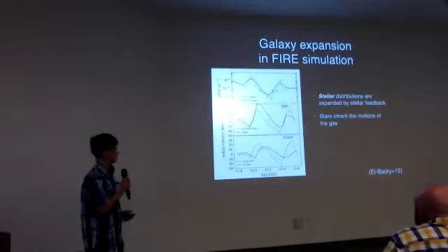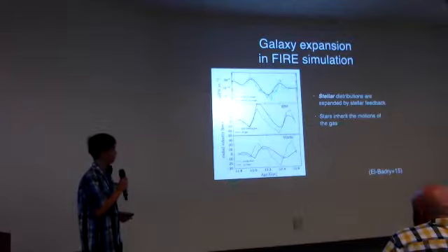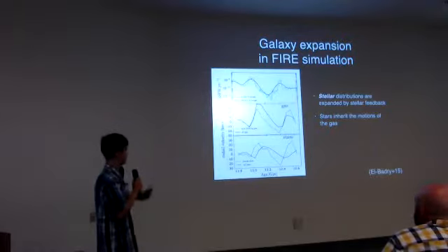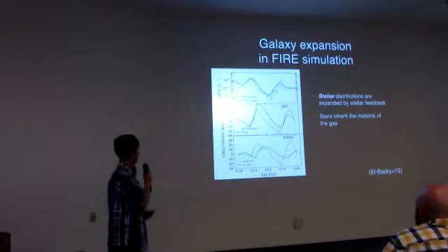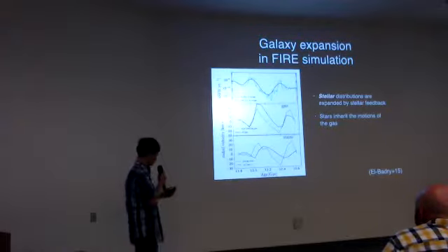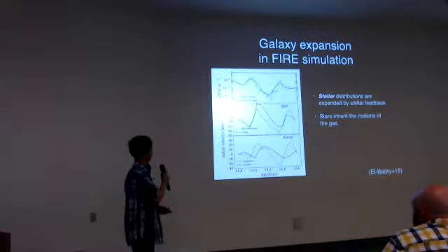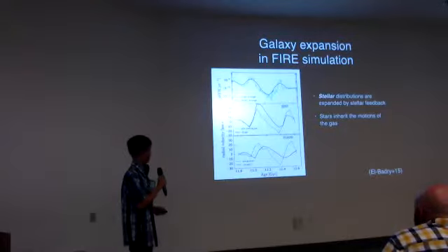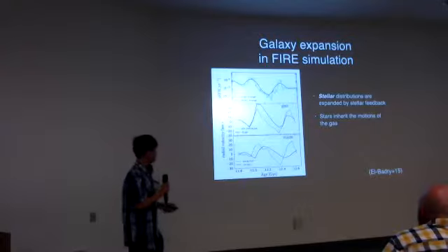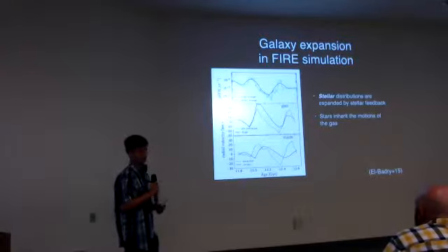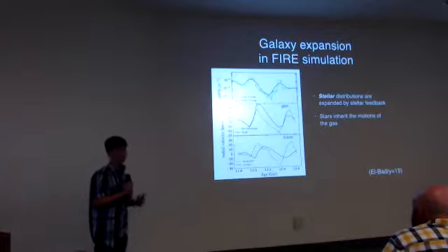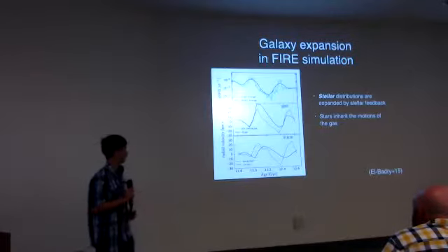The motivation of this study is that one of the collaborators, Karim, is using FIRE simulations to try to see whether star feedback can expand the gas and the star distribution. Actually, they can. With a very high star formation rate, at 12 gigayears, we see very significant radial velocity of the stars and gas moving out of the center of the galaxy. This is basically the same mechanism by which we expand the dark matter halo and form a core inside a galaxy, which I have been working on. So this mechanism could potentially create ultra diffuse galaxies.